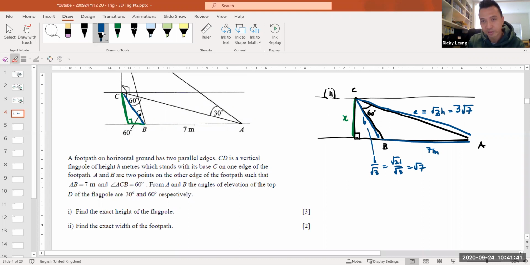Now, using your cosine rule or sine rule, I want to find this angle here. Now, why do I want this one? Because once I find this one, I can get this angle here using supplementary angles. Call that theta, alpha if you want to. You actually don't need to, and I'll explain why in a sec. I'm just going to leave this here as 180 minus theta.